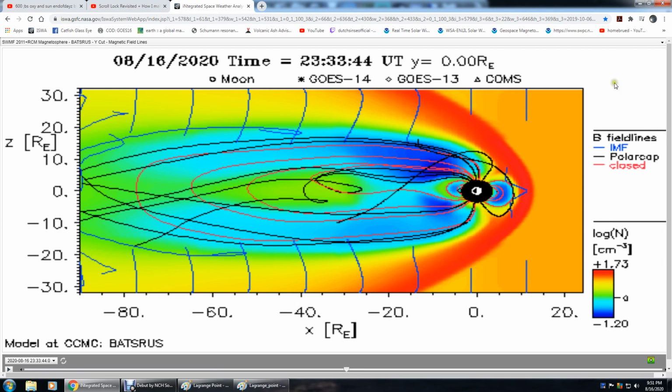This video is going to be about the magnetic field lines tool, or Cygnet, on ISWA. I guess we'll just start off with the easy stuff. The keys here are showing satellites. They are orbiting the Earth at the equator, and this is the equatorial view. The sun is over to the right.